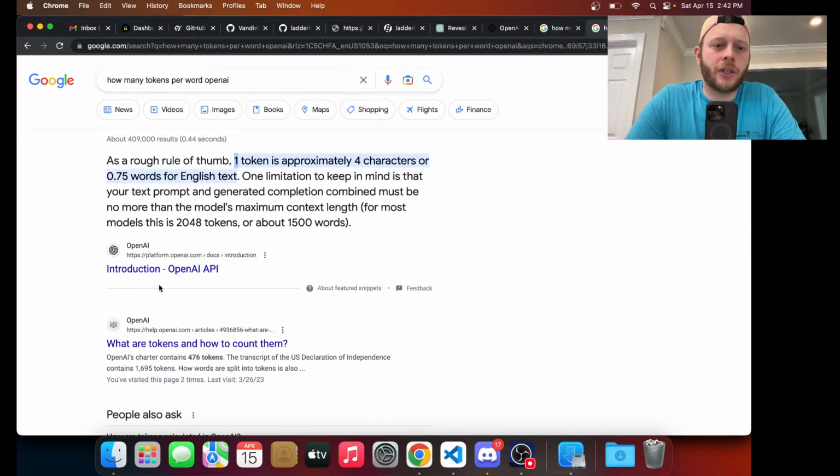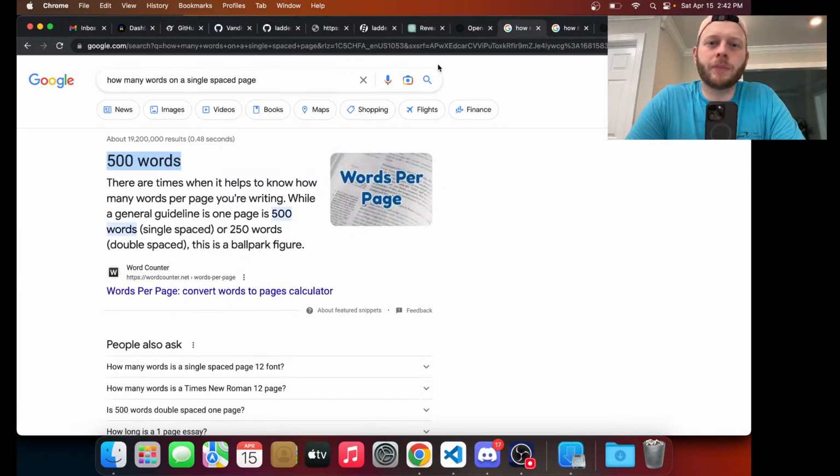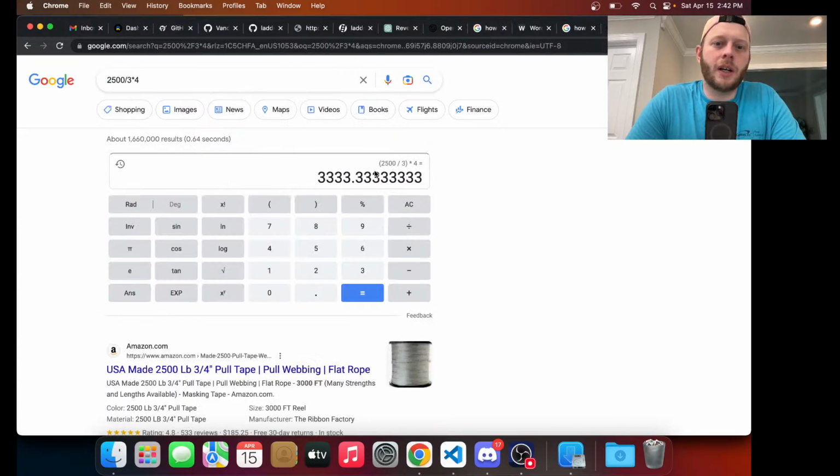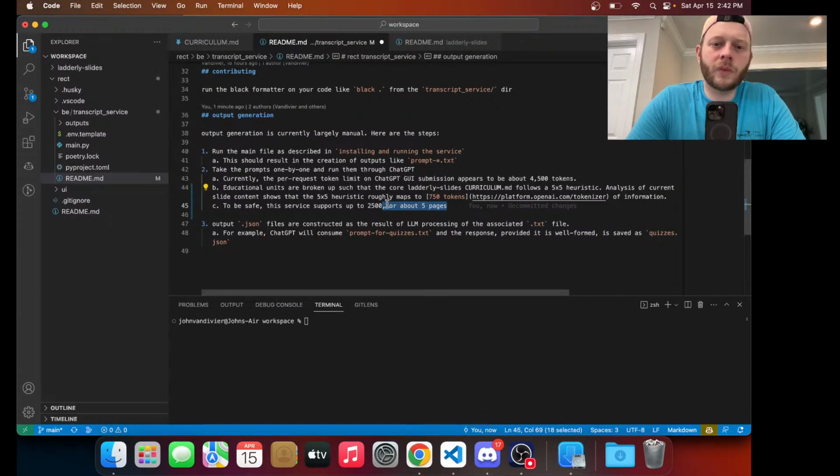Cool, so I just need 2 citations to back this up. So here's one citation, and here's the other citation. So we'll do 3350. To be safe and extensible, this service supports up to 3350 tokens per educational unit, for a single educational unit.